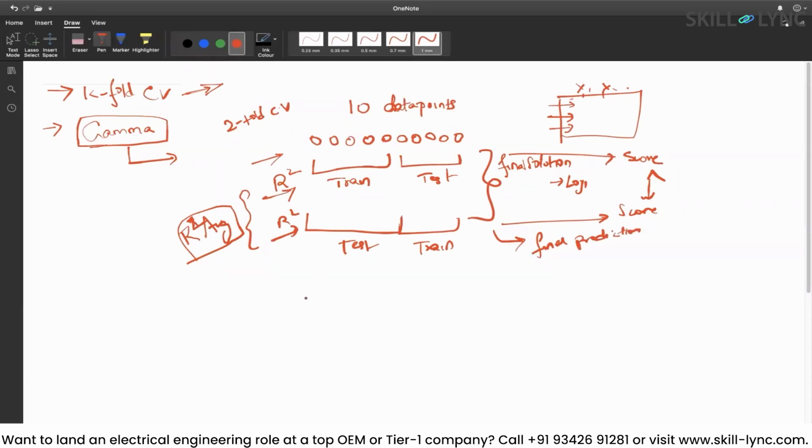Now let's assume in this case, same thing, 10 data points. I have not given the answer yet. Please hold on for that. Let's assume that I have 10 data points now. I am using 5-fold cross validation. What does that mean? It has to be divided into 5 groups, right? In first fold, this would be my test, remaining would be train. In second, this would be my test, remaining would be train. Third, these two would be my test, remaining would be train.